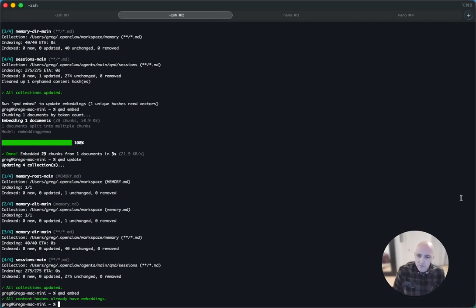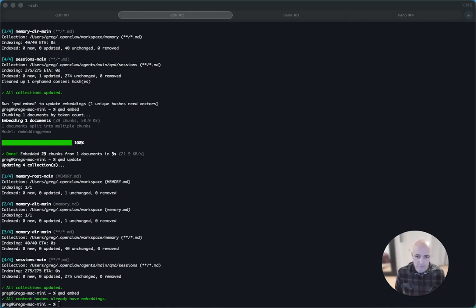I will tell you that if you have something beefier like a Mac Studio that's got 64 gigs of memory or more, you can consider other local models, and it is configurable. So that is something you could consider, using some more advanced local models. I found with the out-of-the-box models, it works really, really well. But again, if you have the overhead, go ahead and do it. Another thing to note is that if you use a beefier model, it's not taking all that memory up all the time. It is only taking up memory when it's kicked into gear and actually doing the work in the background.